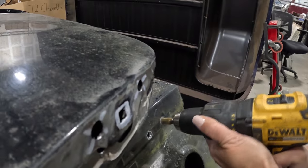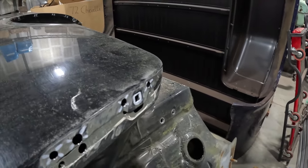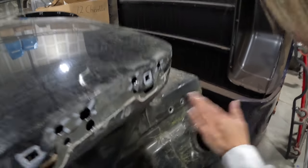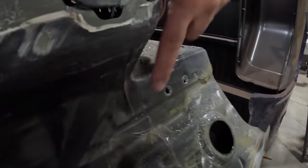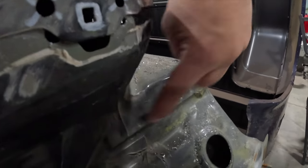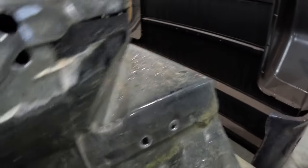Oh, yeah. Boom. Here we go. It's above yours, is that wrong? Oh, no. Look, see, all of them are not in exact alignment. Some of them are up and down. They weren't in line from the factory. I see. It's just spot weld, and then it's going to get covered, so they didn't care about lining it up. Yep. But that's the process.